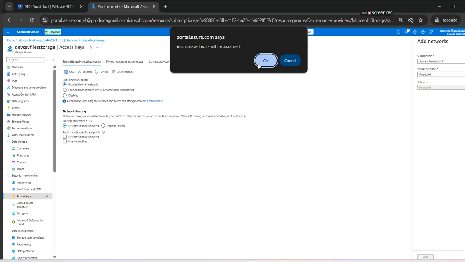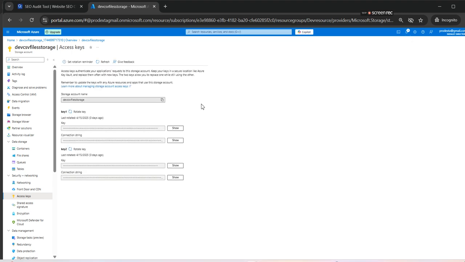So coming to the access keys, sorry. These are the keys, right? Anytime you want to connect to something external through some API or some code, and you need the access keys, you can find those over here. But usually we don't directly put the access keys into any code. The best way is to use Key Vault and all those things. We can go into that in some session, but this should just give you an overview of where you can find the access keys.